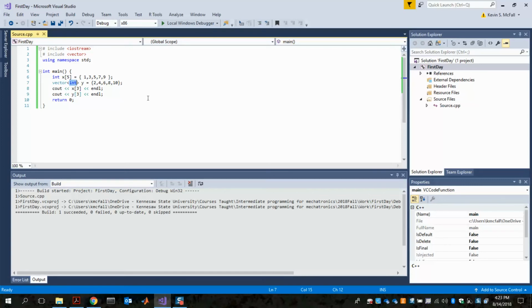One of the things you'll notice, I made the mistake of trying to say that I needed 5 elements. I haven't used vectors all that much. I'm old school and I've been doing lots of other stuff, so I had to learn some new things to be able to teach this stuff to you. But basically what's happened here is by simply saying that you have 5 things here, it already infers that there's supposed to be 5 things in the y.